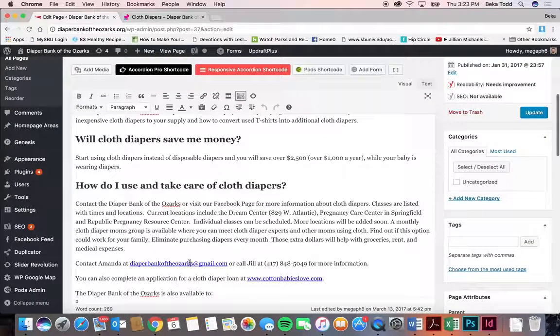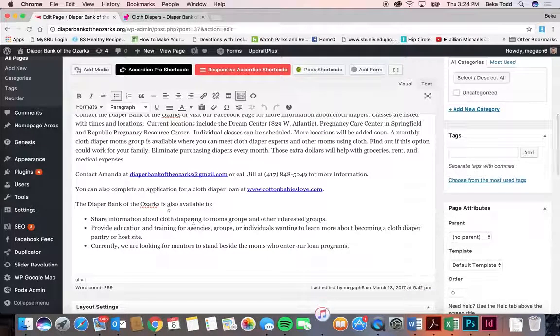And you can hyperlink to an email or to an outside site. That's done by just highlighting whatever text you want to be a link, clicking on this little button here, typing in whatever you want it to link to, and there it is. Now those words will be a link to Google. If you don't want it or you messed up, you didn't get all the letters in, just remove it and do it again. You can add bullet points.